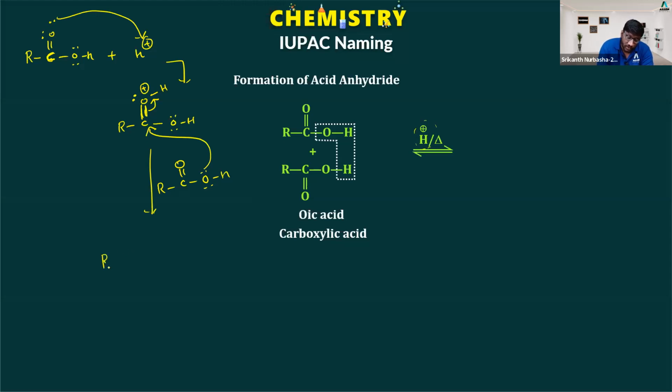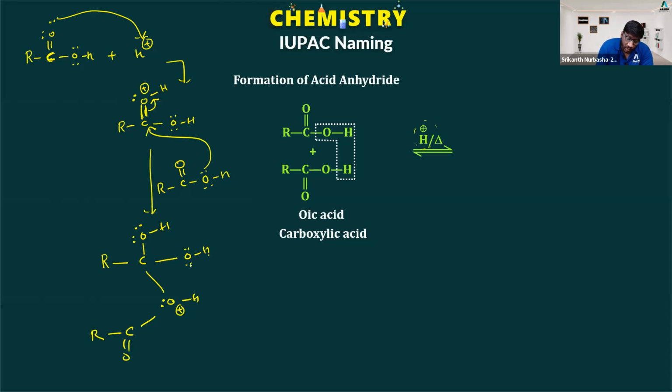So what happens in this course? We get RC where the carbon and oxygen now have a single bond, as the pi electron density has to be donated to oxygen. The OH bond is as it is now. This carbon also has an OH bond, and you have the carbon connected with oxygen. Oxygen has only one lone pair now. Concentrate on this oxygen. Earlier, this oxygen had two lone pairs. Now it will have only one lone pair, a positive charge and an OH bond. And you have C double bond O R.